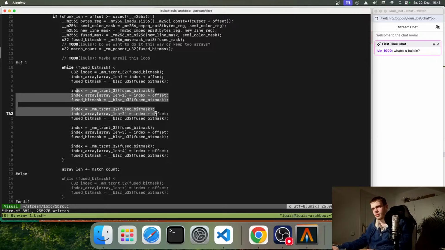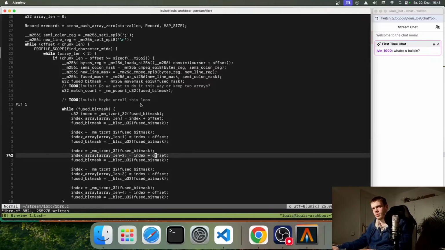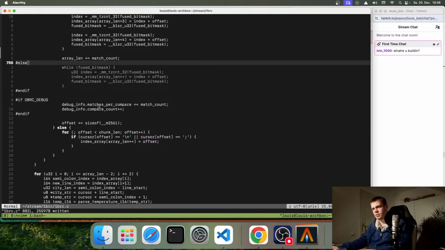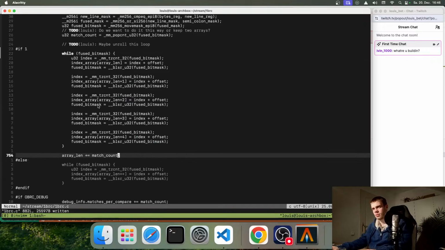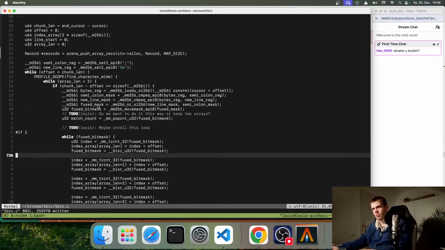Index was offset, index was offset. Like, did we set index? We unrolled it.